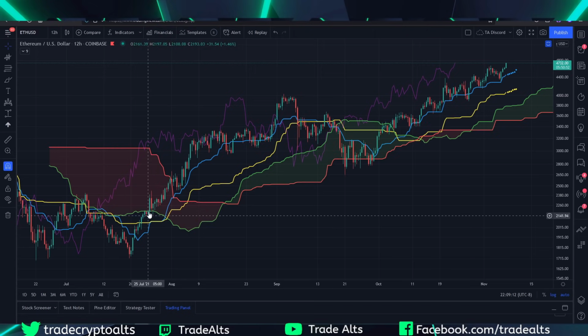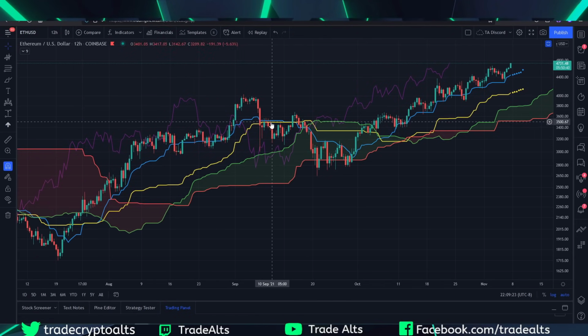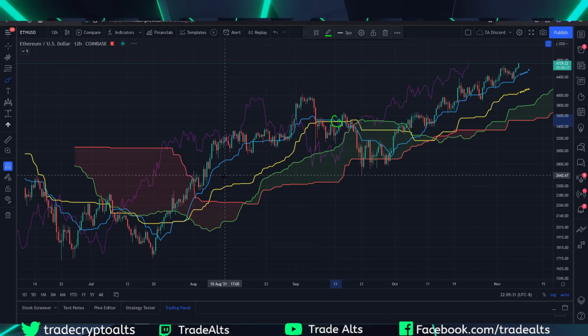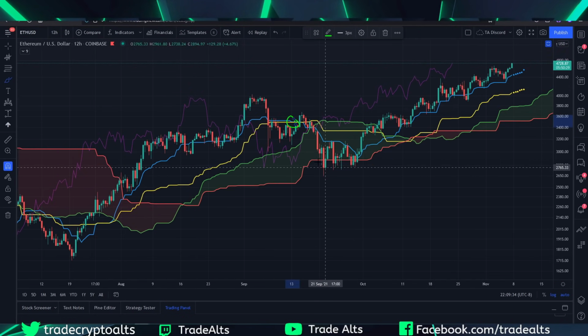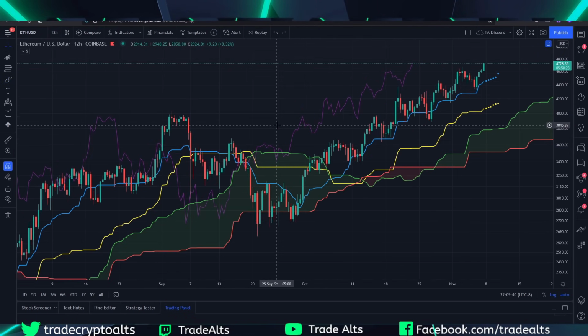Price below cloud, price comes into cloud, you get your bullish TK cross here, big move to the upside. So price tops out, pulls back. If it doesn't stop you out on this crazy wick to the downside, when you get your bearish TK cross, you are exiting the trade. So you're exiting your long trade that you were in from lower, and that would have been a very nice move to the upside. So what happens after you get your bearish TK cross? Price moves down. Pretty big move.